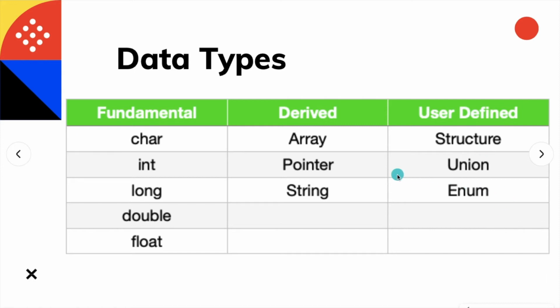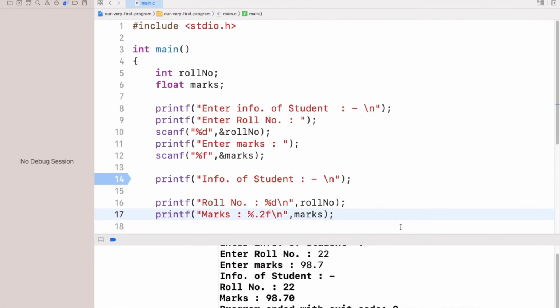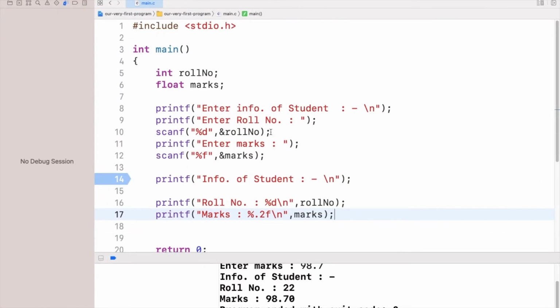Before jumping to the definition or the syntax of the structure, let's understand why we need structures. For that I have written a simple program which asks for the roll number and marks of a student. I have declared an integer variable for the roll number and a floating point variable for marks, for a very obvious reason, because marks can be a decimal point number.